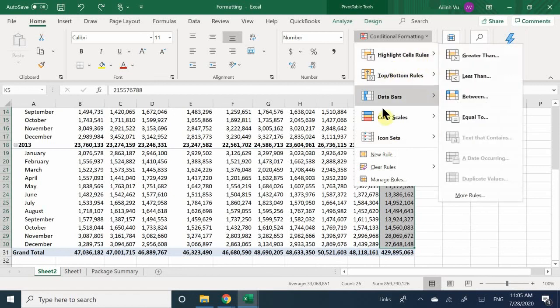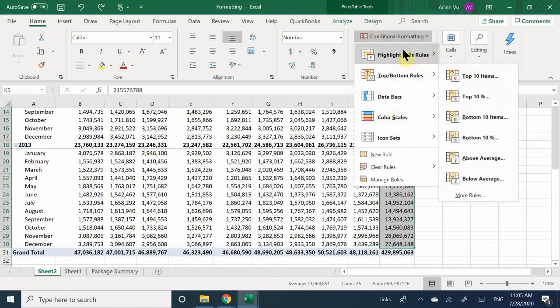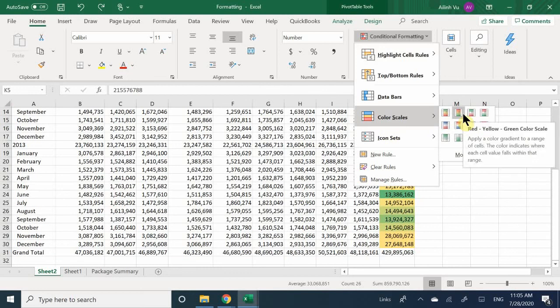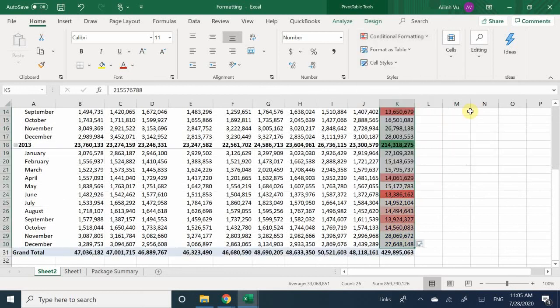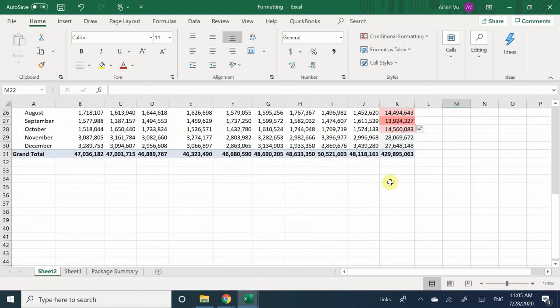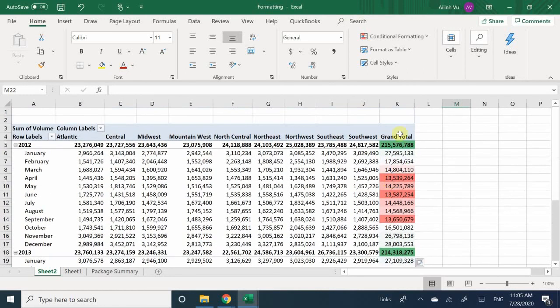So in this case, let me see, I think they want you to do the color schemes. And I'm going to do the third one in here. So if I do that, I can see my data set has already applied here. And it works for pivot tables that you cannot apply the same features on here. So again, I'd be able to create icons that say, oh, did this person ship? And if they did, how much did they ship? Did they meet a certain criteria?